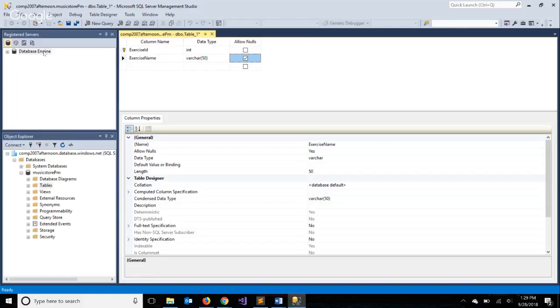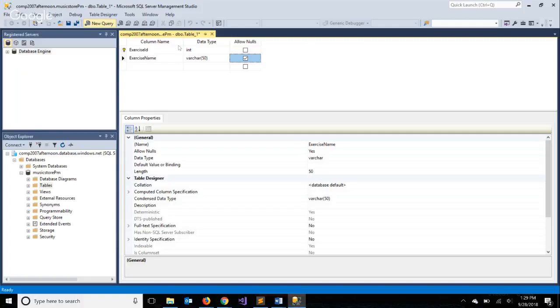Right. And now I just want to save that and give it a name. Call it exercises. So you don't have to write an SQL create table script, if you prefer to, that's fine. You just click on new query, you get a query editor, write a create table command. This is faster. And you don't have to deal with syntax errors. So to create your 2 tables this way is really pretty quick.